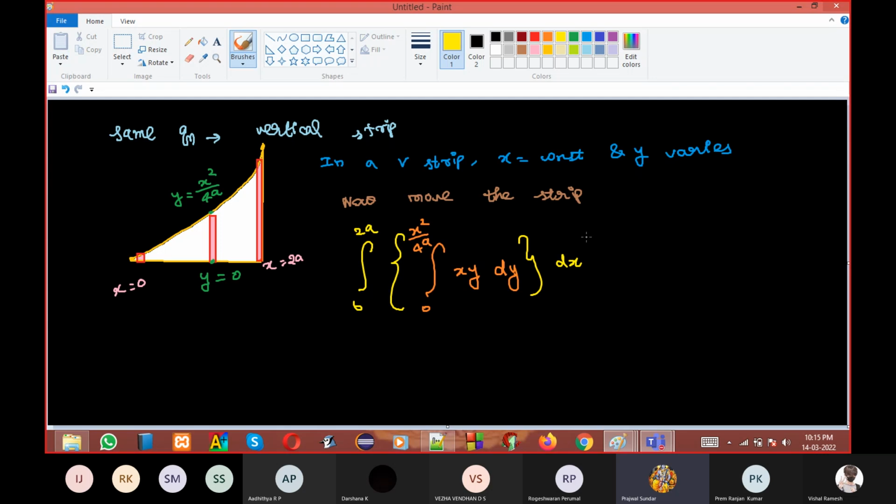I will solve the full question and put it as a PDF. I don't want to waste time solving the question now. I will solve it till the end and put both answers. So don't worry about finding the answers. Worry about whether you're able to understand how to write the limits.